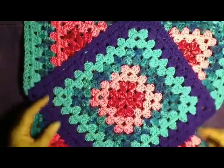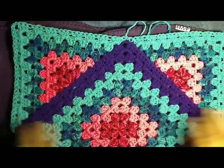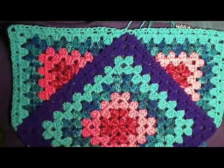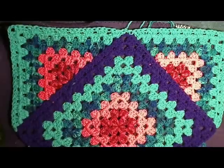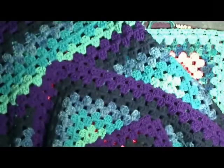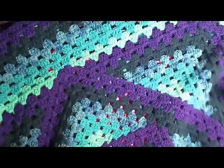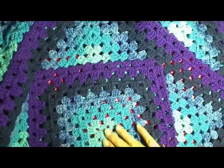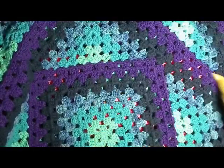I wasn't sure about this color combination, but I think it's going to come out nice. I kind of like it. It's just that I'm so used to the other one I did. It had kind of a more muted look. Kind of like this. See? Ta-da! Lighter, darker, darker, darker, darker, darker.